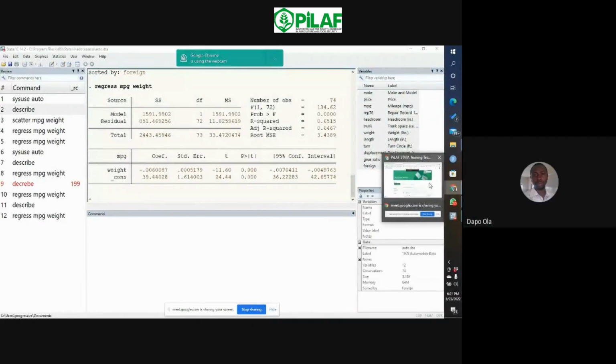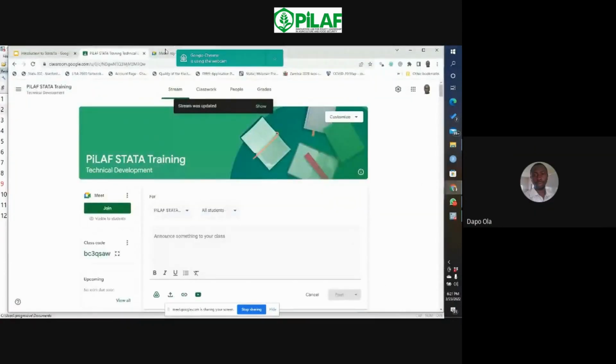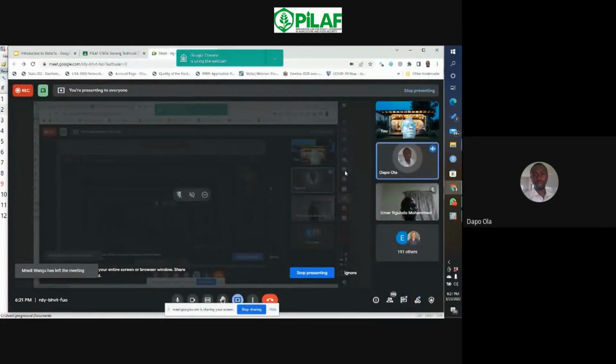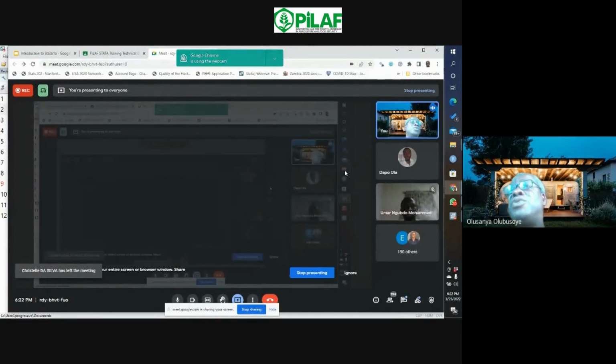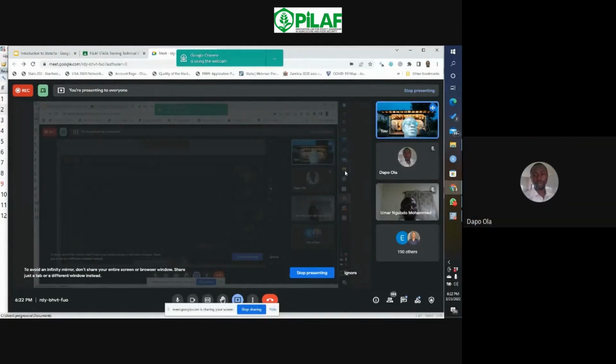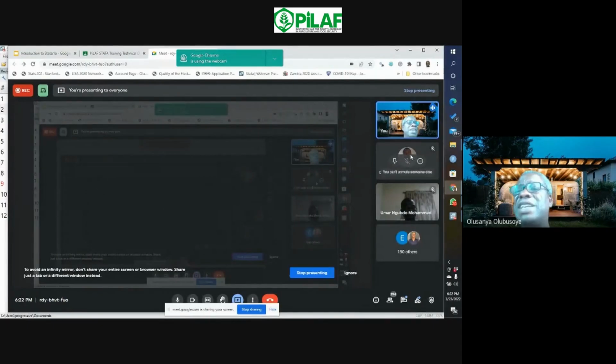Any question before we move to the next one? Sir, if you keep or drop a variable, can it be recovered or restored back? If you keep the set of variables, all the ones that will be deleted, you will not be able to get them back, except if you have saved them using a different file name. Is that okay? Yes, sir. Thank you, sir. Great. So you have to be very careful when you are keeping or dropping. It's always good that before you drop, you save the data using a different file name.